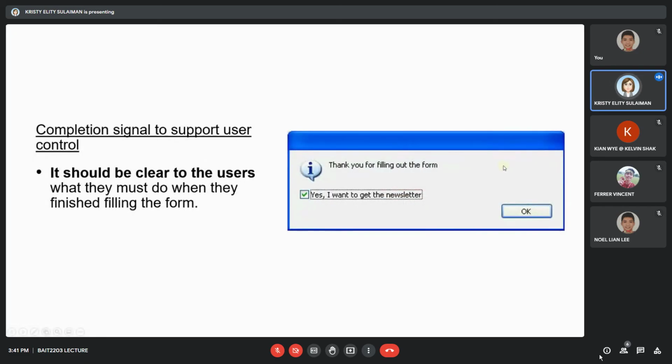And then feedback to the user. You will need to give a completion signal to support user control. It should be clear to the users what they must do when they finish filling up the form. Usually you give a thank you message, and then you can also give an option to subscribe to the newsletter of your system.